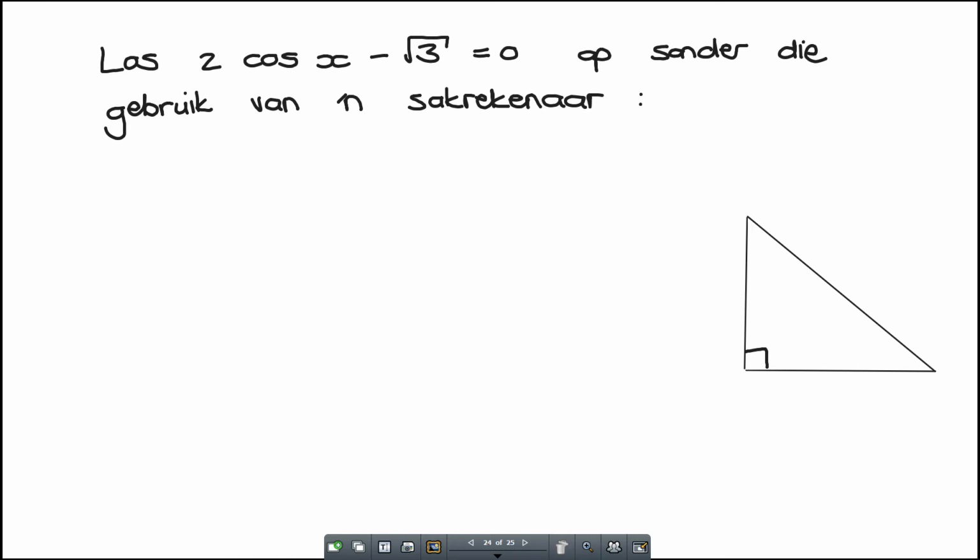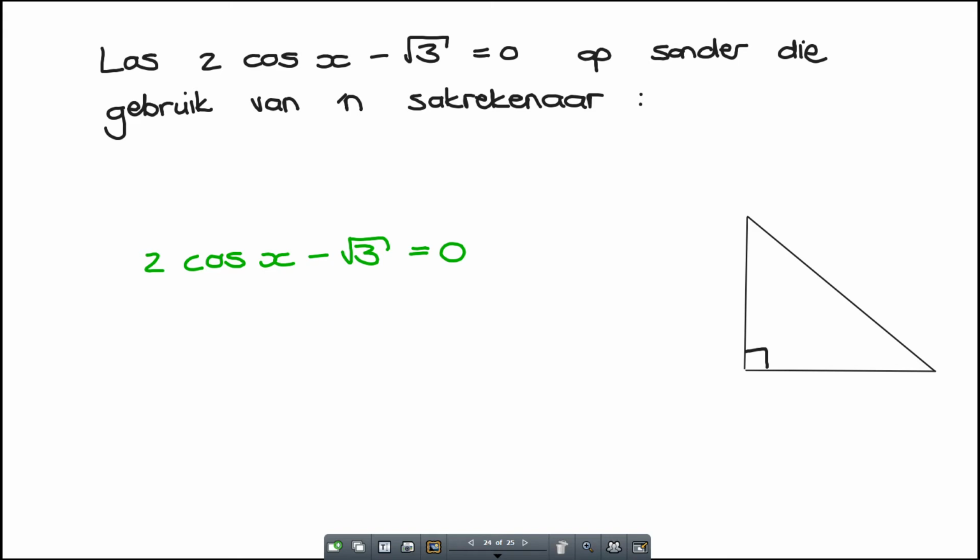Okay, now the minute we see without the use of a calculator, what must you immediately think? Special angles or special triangles? Yes, special angles and special triangles. Right, so let's first see what they gave me. They gave me 2 cos x minus square root 3 equal to 0. So you can see I have an ordinary equation. Okay. Now all my previous ones, they told me cos 45, and then I had to work out what the answer is.